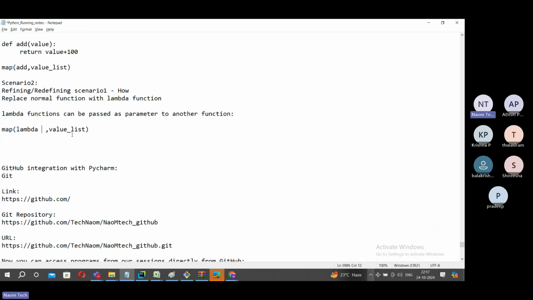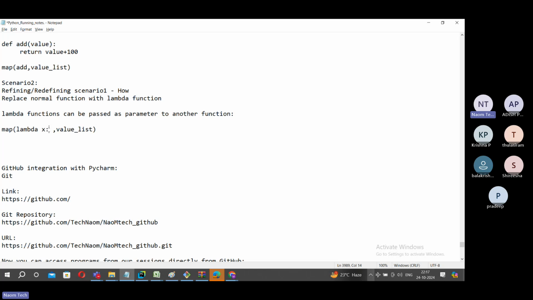Lambda space. What, friends? X colon. This is the parameter. You don't need to do anything. That passing of iterating the list, passing each value to either a normal function or a regular function, and collecting all the results returned by the normal function or lambda function, all that is done by whom? This map function. Right. That is why map is also a built-in iterator. You are not doing all that. You are just creating a simple function and a list that should be passed to the function. That's all. The rest of the thing is taken care of by the map itself here. This is the beauty of the map function.